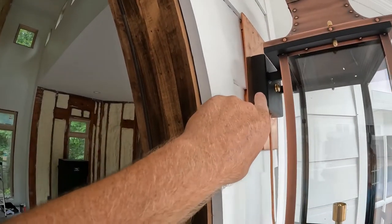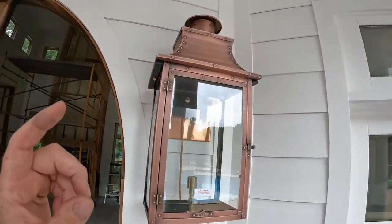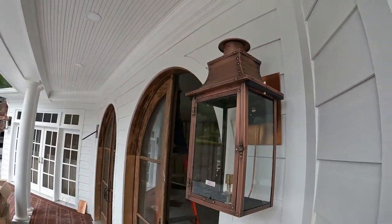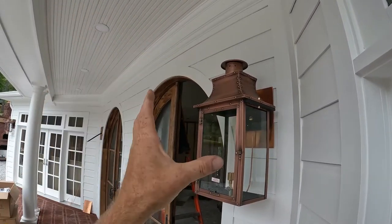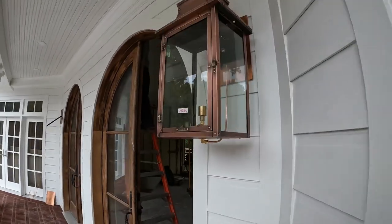Got the copper mounting bracket that we made a while back. And then we had to run gas line and hook it all up. We mounted the bracket and then just slid the lantern back on it. And then just hooked it up right there.